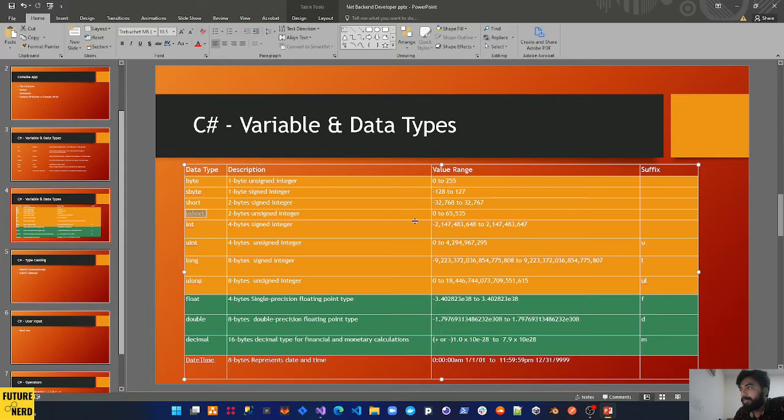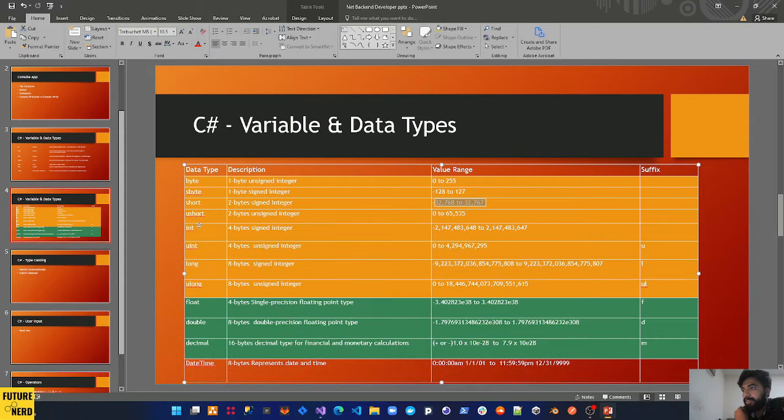Unsigned means we would not have negative values, and signed means we would have negative values. And by default, integer and long would be signed. They would contain negative numbers as well. So these are the data types that we haven't covered in our last session.